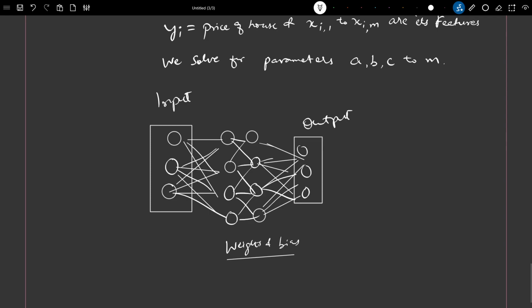So this is a brief introduction to how linear algebra is related to machine learning and deep learning. Again, the key takeaway here is that we have certain unknown parameters which we need to learn, and we use linear algebra to basically solve for them.